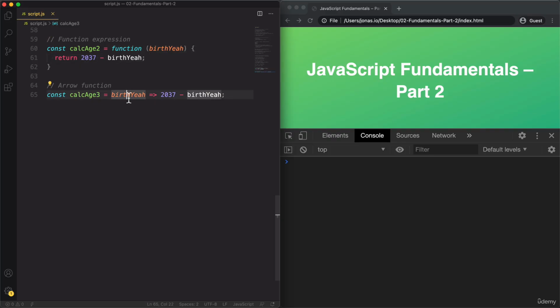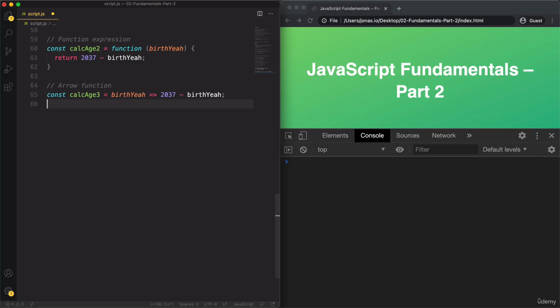The first reason for that is that we don't need the curly braces, like we have here to define a code block. And second is that the return actually happens implicitly. So this value here will automatically be returned without us having to explicitly write the return keyword. Okay? So this is excellent for simple one-liner functions. And you will see throughout the course that this is going to be extremely helpful in certain situations.